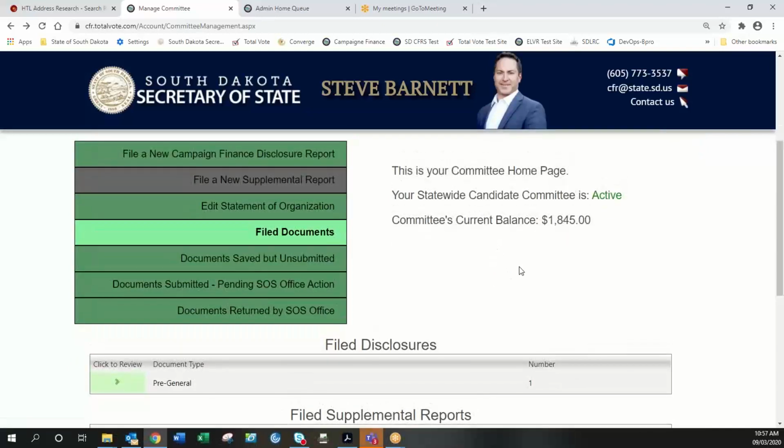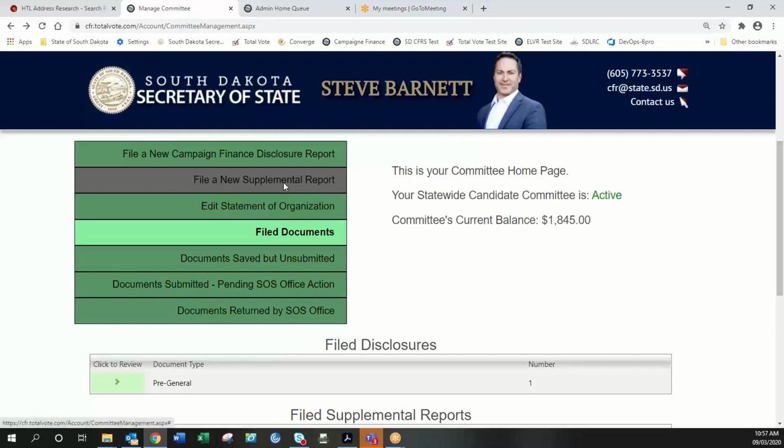Right now, we're not close enough to the pre-general, so the supplemental report filing is not open yet, so to speak. We don't want anyone filing a supplemental prior to the first date that you can file that. It won't make a lot of sense compared to your disclosure reports.